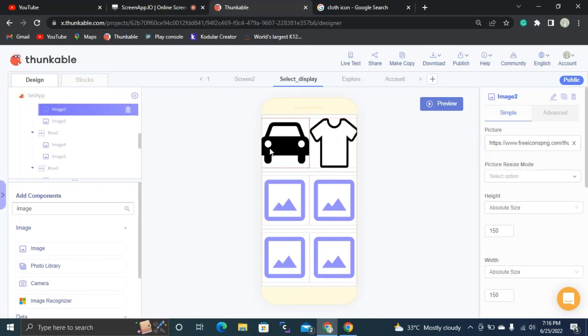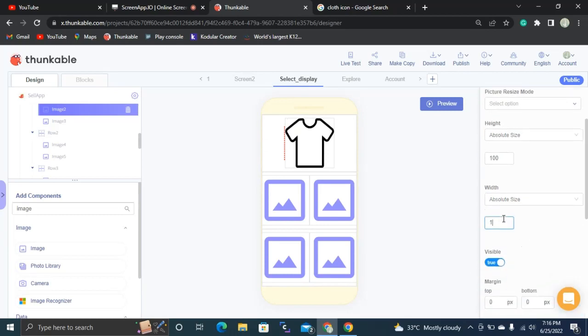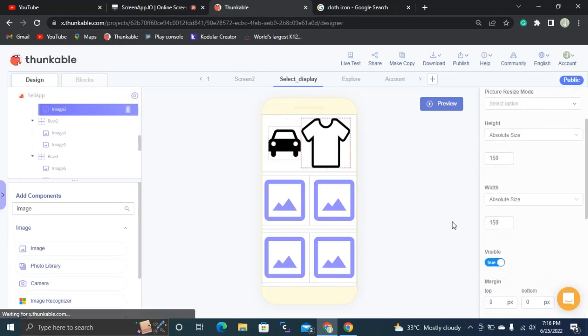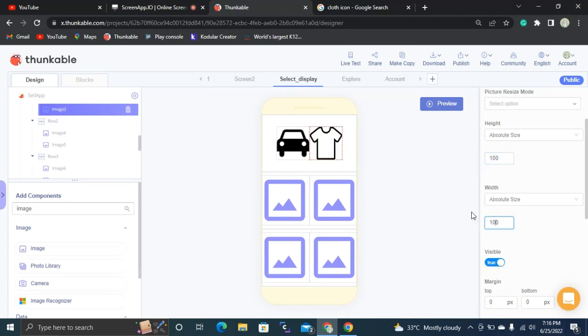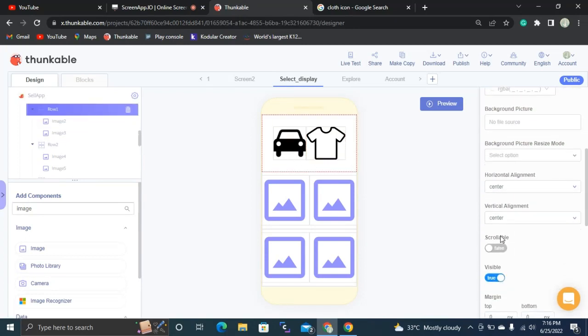So let me decrease this car icon's size. Let me keep it as 100 by 100. It will be good. Also sometimes if it's very big it will look very bad. Okay. So this also is going to be 100 by 100. So instead of this 5 I can keep a 0. Also set width as 100. For this short one alone, let me increase the width to 120. Okay, why? Because it's short, right? That's why. Then I'm going to set the horizontal alignment to space around for this row 1.